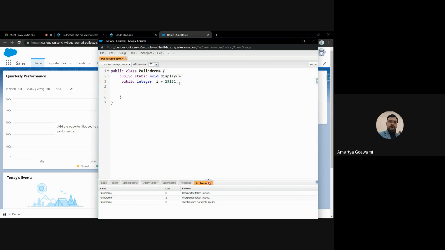And if you define it inside the method, then why do you need to define that as public? Anyway, you don't know what public is till now. That is fine. Define the variable outside the method, within the class only, so that you can put the value when you are running the program.